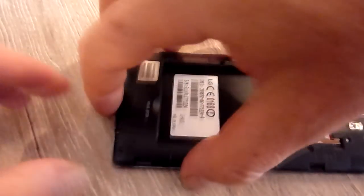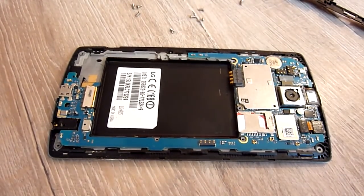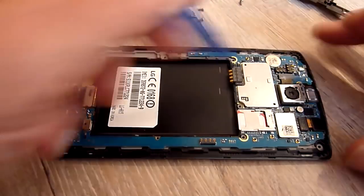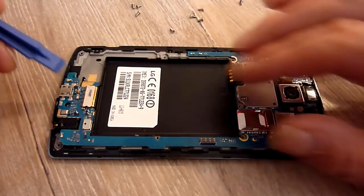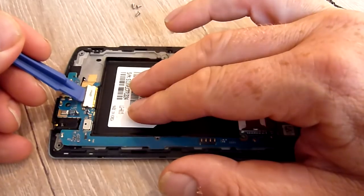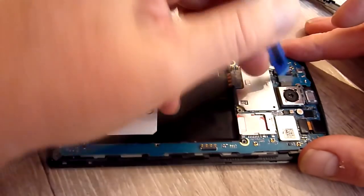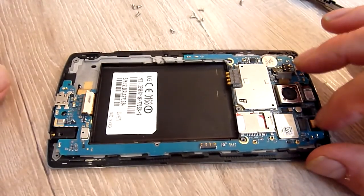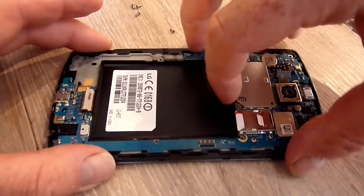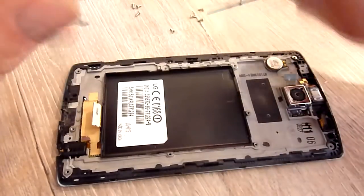There you go. So this bit just pops off. Okay, so we've got the back open. So there's all we need to do now. There's one. Where's the other one? Okay, there's at least one little connector here. See, these are just like push on pins, so don't be worried about that. Pop that out. Pop this out here. And pop this one out here. So there's three of them in total. One, two, three. Just pop them out. They're pretty hardy, so don't worry about it too much. And after that, the board just lifts out. Okay, so put that to one side for a sec.